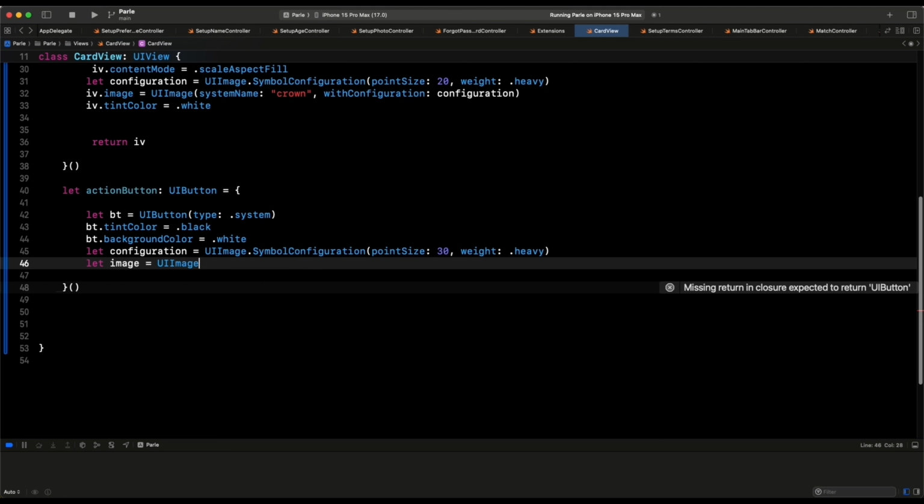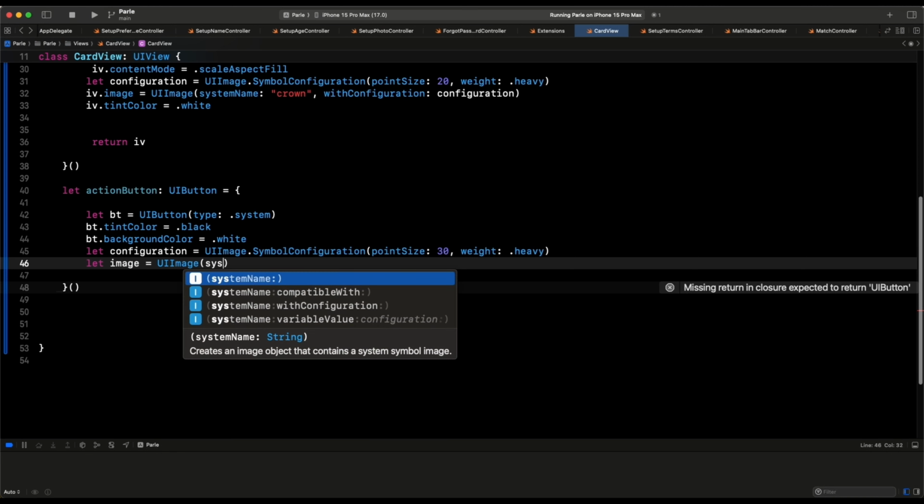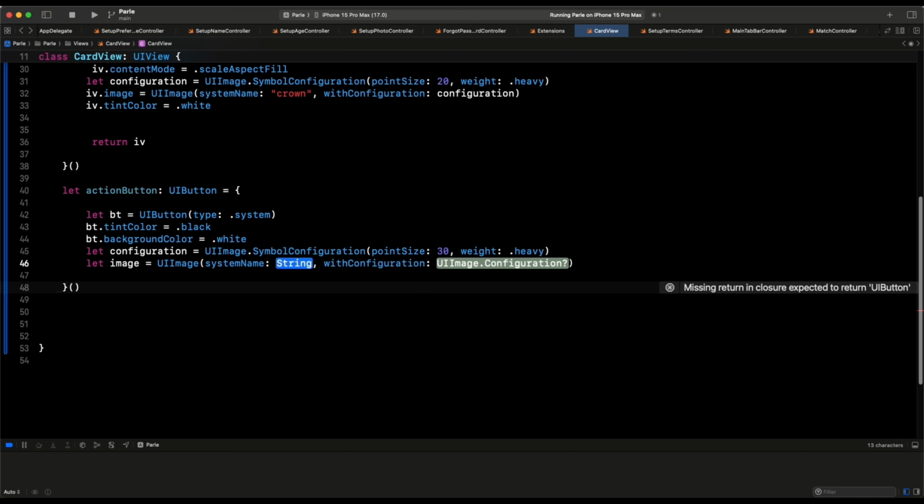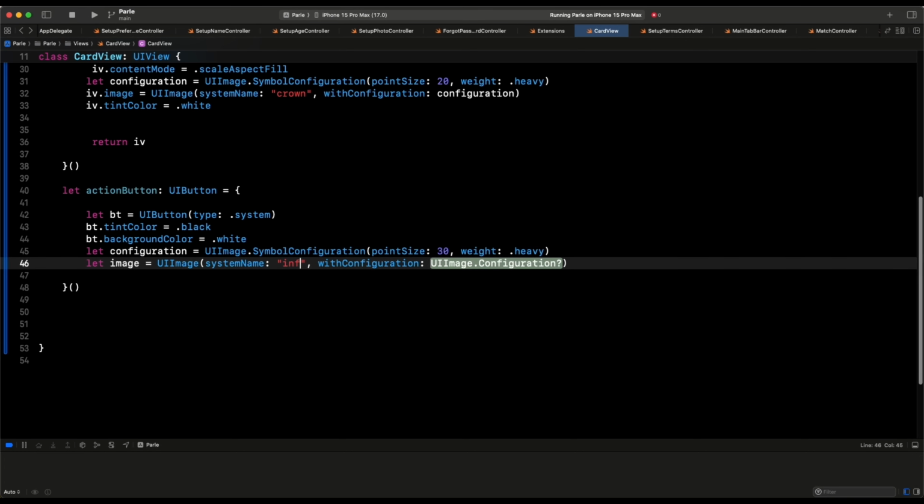And here we're going to have systemName, and the system name is going to be info.circle, right? So you can check out what that is, basically the symbol that we actually saw, right? So that's going to be that.